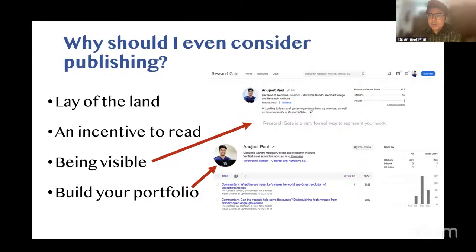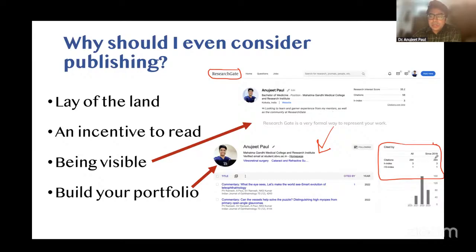So as far as being visible and knowing your portfolio, these are slightly older values. If you have a look at citations, if you amass a status in which you can get a decent amount of citations, this one over here is Google Scholar, and the first one is ResearchGate. These are very professional sites that pool in your data, which is available all throughout the internet. So ideally, if you have a PubMed index, Scopus, or Copernicus index publication, it will pool in the data and you can make the most of it.